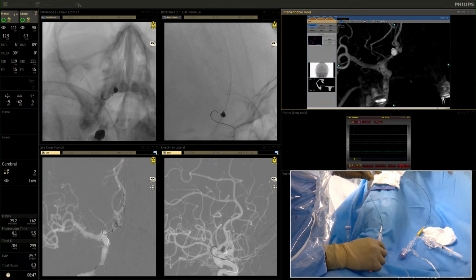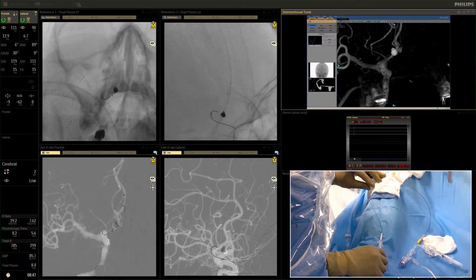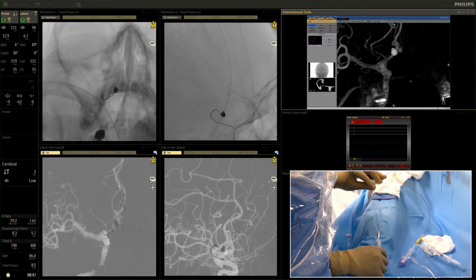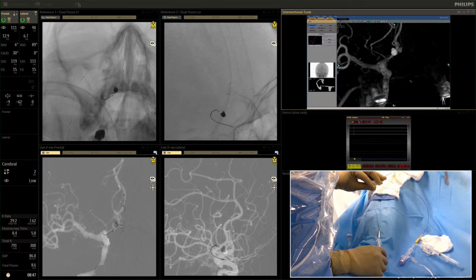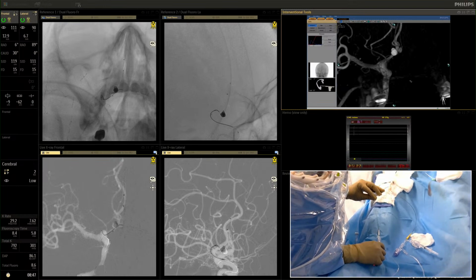It looks like I'm inside the aneurysm, but it might also be the ACOM. That's why maybe in some situations it's better to have two guiding catheters in both ICs to control the territory.